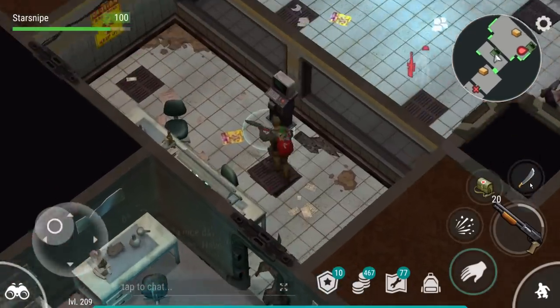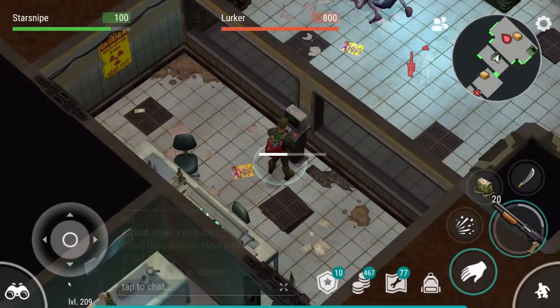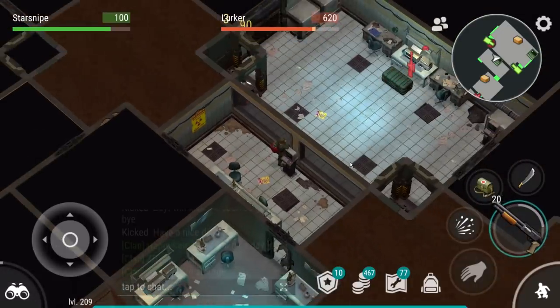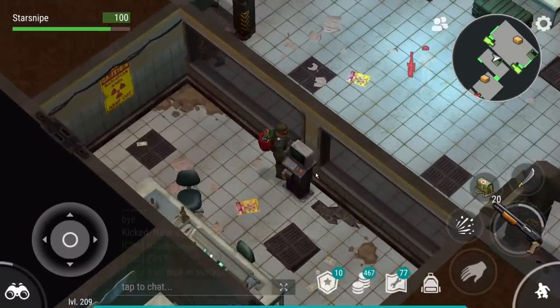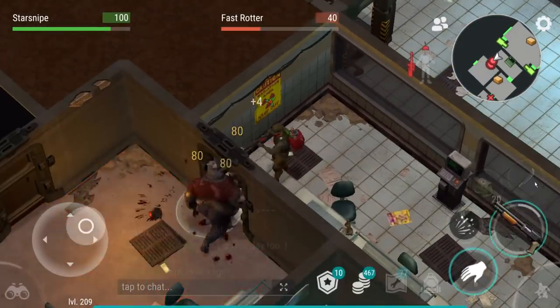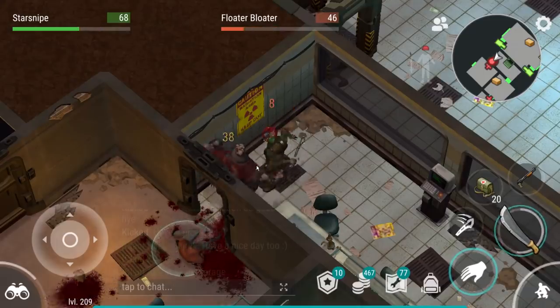Hello, hello, hello. It's this version of the event. Oh, how you doing there, lurker? Oh, you're just lurking? Well, well, well. Let me just say, what a shame. You're going to be dying via the magic of the turret. But there's a room coming up that will not be as magical. Shotgun ready. All right, let's go and take out the fast runner over there. Let's hit the floater bloater with our machete special ability.